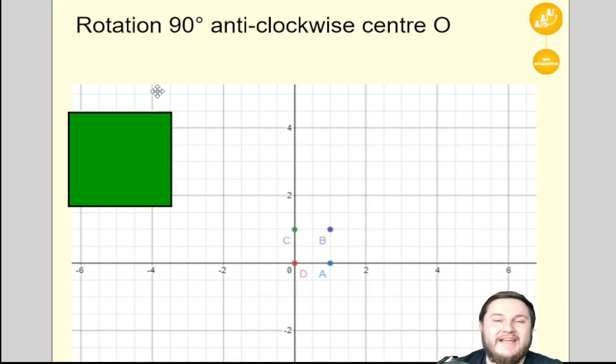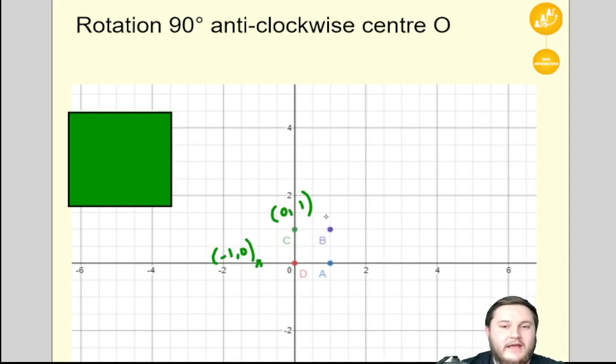What about a rotation 90 degrees anti-clockwise then? So anti-clockwise, you rotate the other way to what we just did. And remember, if it was 270 degrees clockwise, that would be the same as 90 degrees anti-clockwise. Obviously not doing both because they're the same transformation. So this coordinate's going to go here. So it goes from being 0, 1 to now being minus 1, 0. This B coordinate goes from being 1, 1 over here to now being minus 1, 1. And the A coordinate actually lands on C. So A goes to C. This is the coordinate 1, 0, and it goes to being 0, 1.